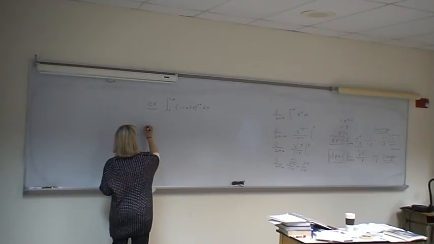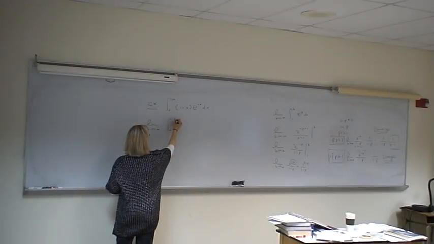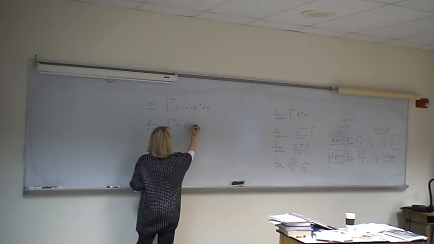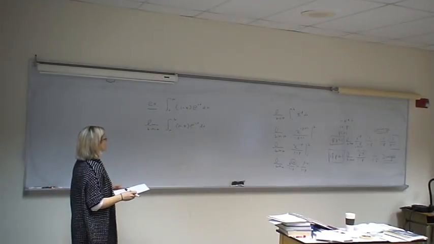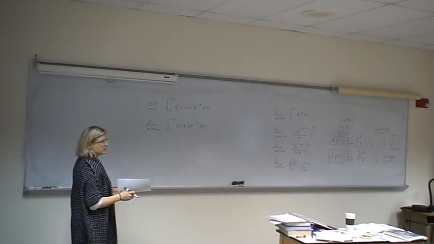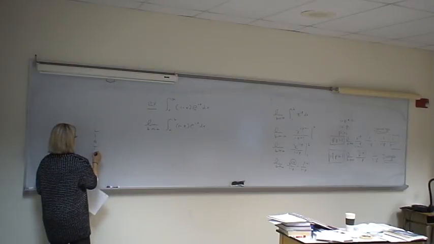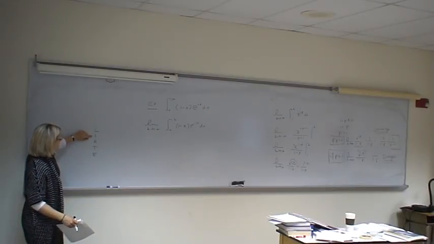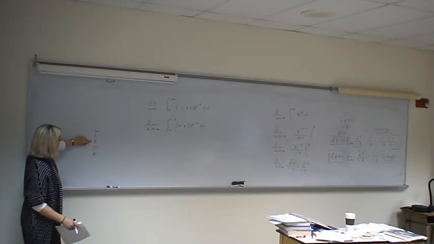So we're still going to take the limit as b goes to infinity of the integral from 0 to b of (1 minus x) e to the negative x dx. In our LIATE rule, what do we make our u here? LIATE: log, inverse trig, algebraic, trig, and exponential. So exponential is the last one, and algebraic is 1 minus x.